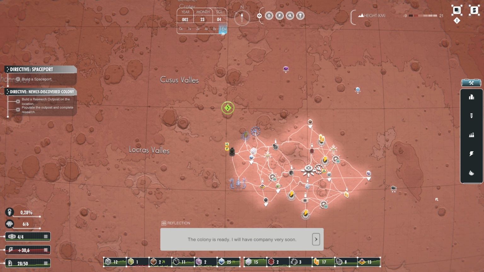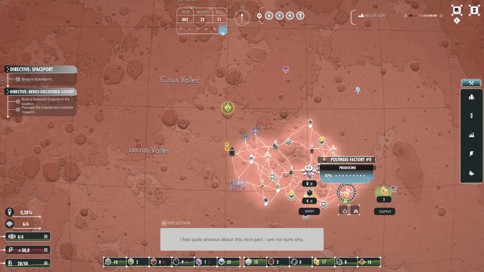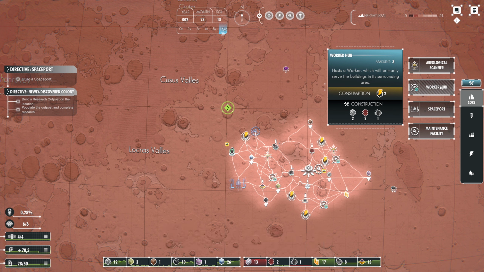The colony is ready. I will have company very soon. I feel quite anxious about this next part. I am not sure why.